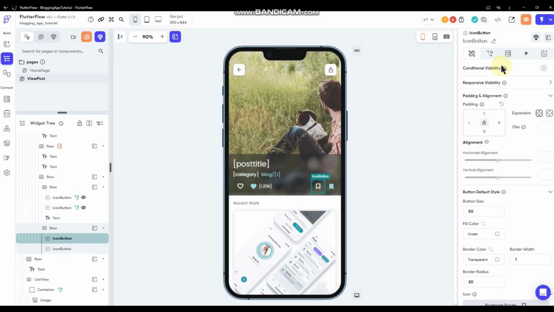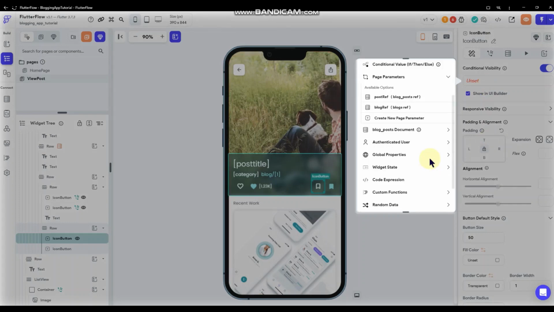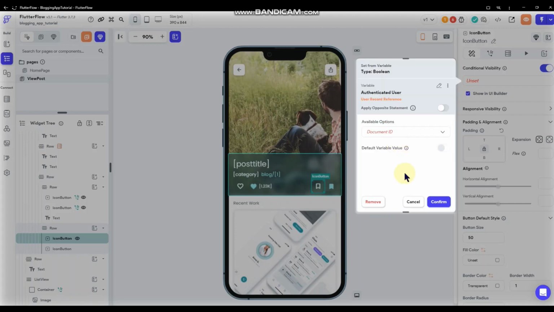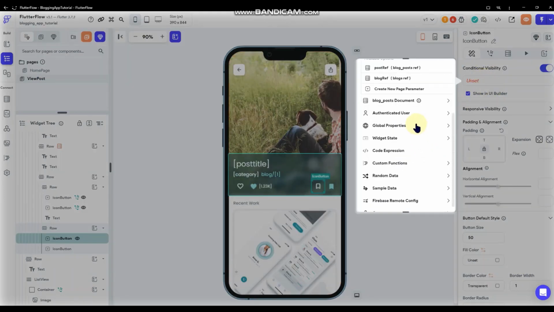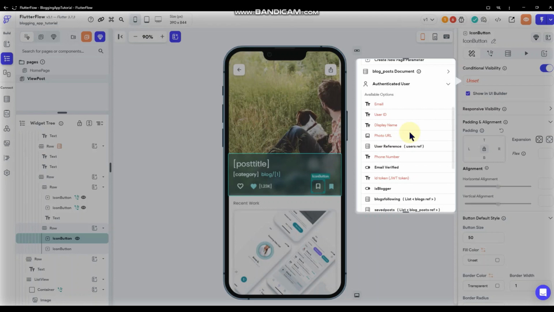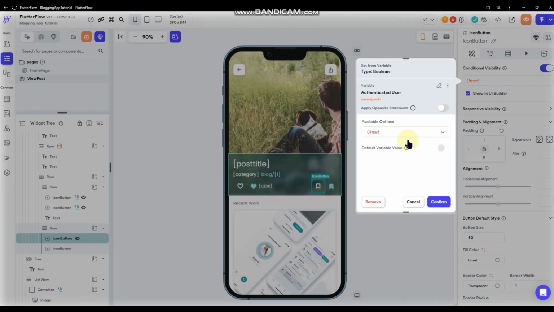and similar process with saving. So we'll set conditional visibility, and we're going to go in here to the authenticated user. We're going to do the saved posts.